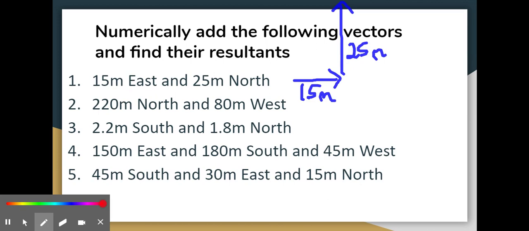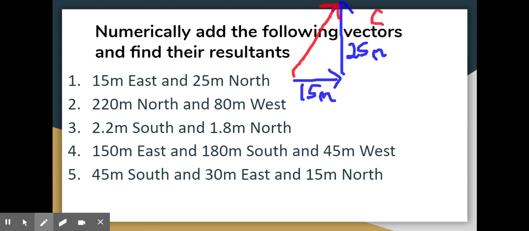And so our resultant, we can draw it, should look like this. And if you draw it on graph paper and you draw it to scale, you can actually measure your resultant if you know your scale, and you can measure your angle with a protractor, and you should be able to solve it that way. But most of the time, that takes a long time and it's tedious. So most of the time, we're going to be solving these numerically. Okay, so we want to find this resultant, this red-colored resultant here. With this problem, all we need is the Pythagorean theorem. We have C equals square root of a squared plus b squared.